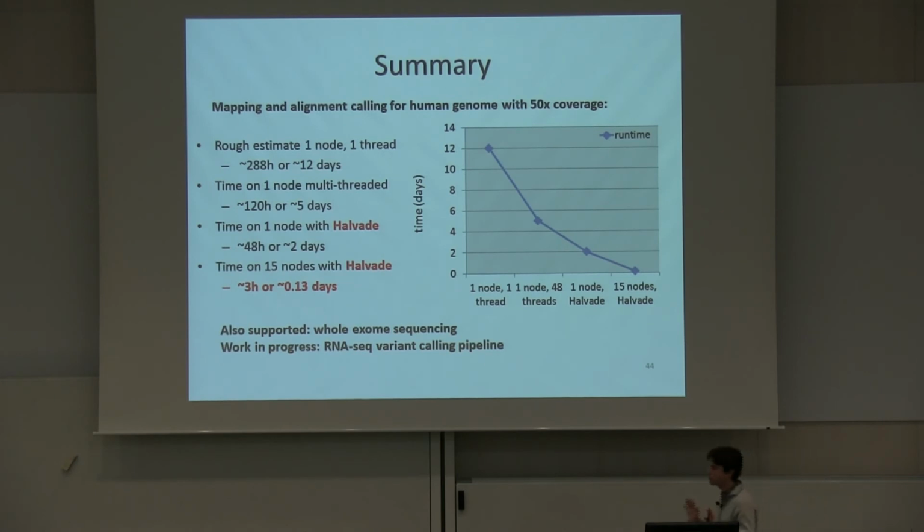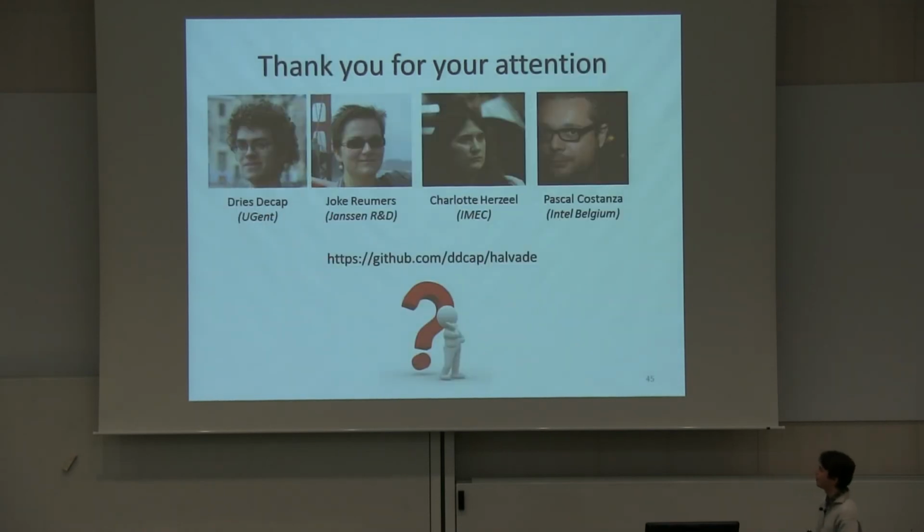So we also support exome sequencing using BED files. All the partitioning of the genome works with BED files, so naturally, we also support exome sequencing. And while it's no longer work in progress because it has finished, there is also a best practices pipeline for the RNA-seq variant calling, which has now also been implemented in Halvade. And we are trying to run some samples with that.